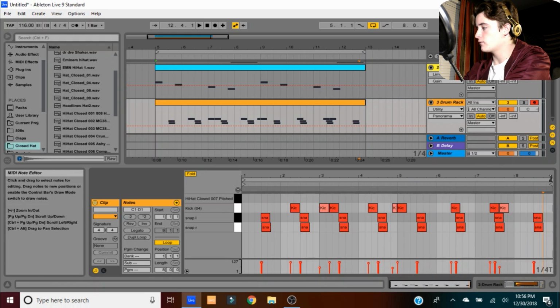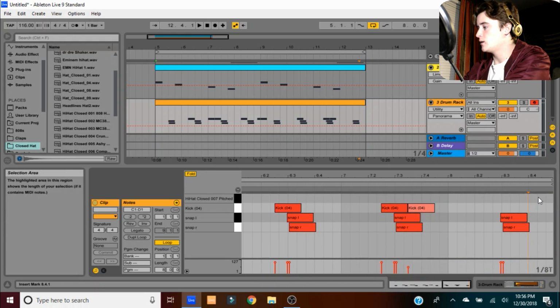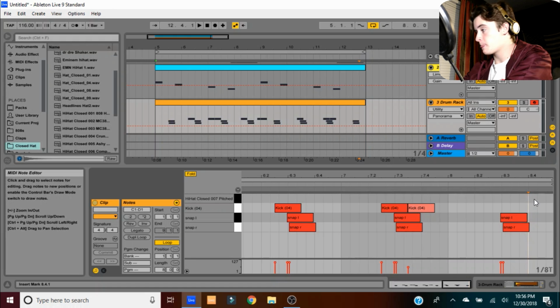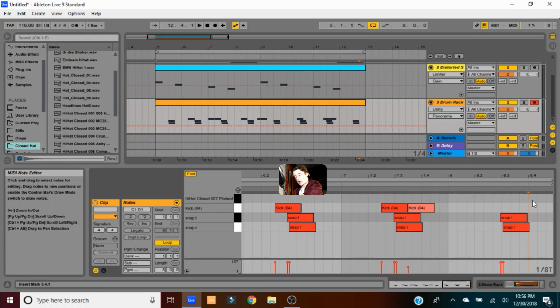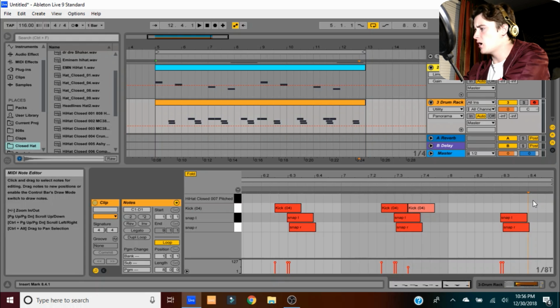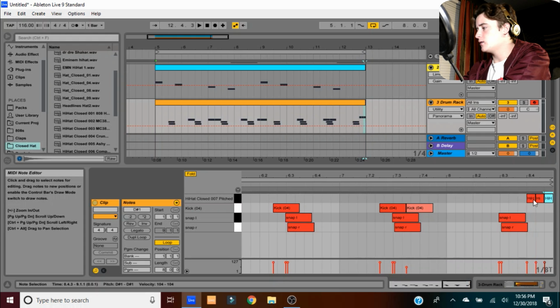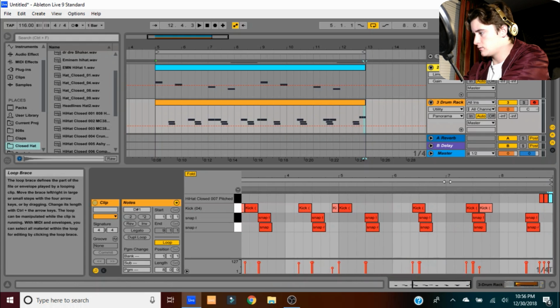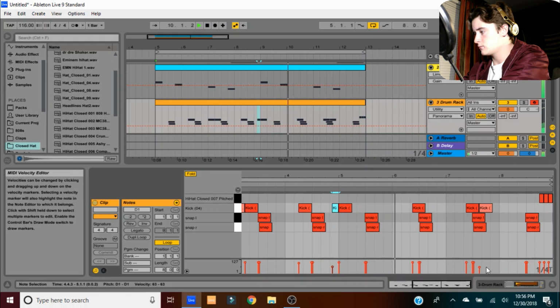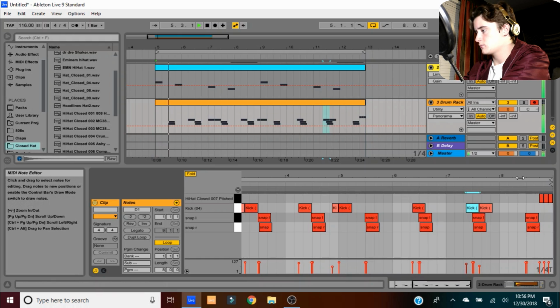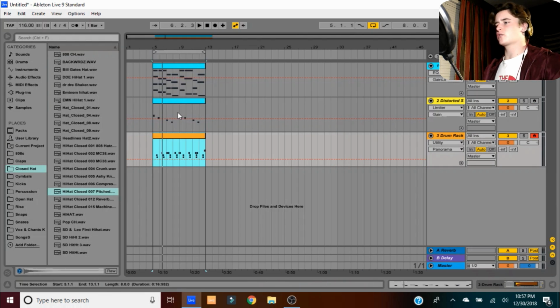Triplet grids are fun if you're trying to make something sound offbeat, and they're in hip hop a lot. But this might sound good. Let's see what this sounds like. I like that.